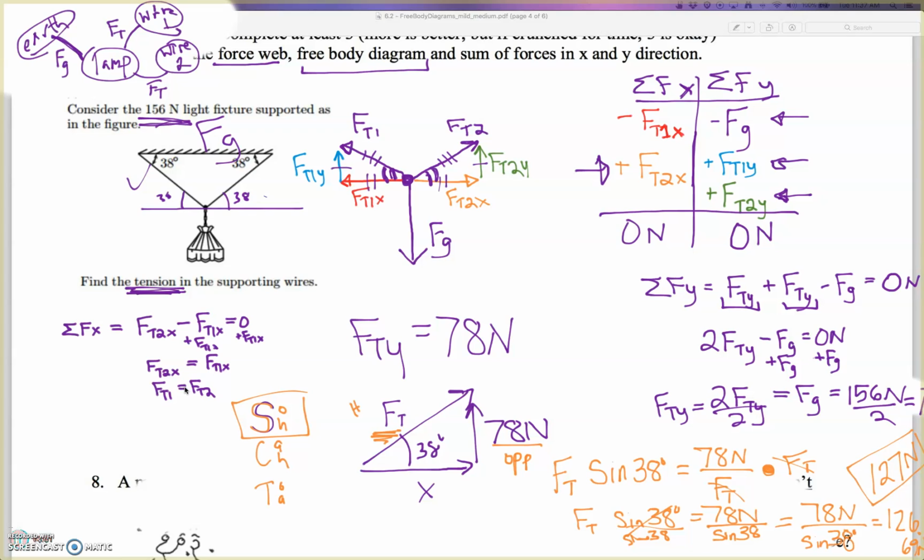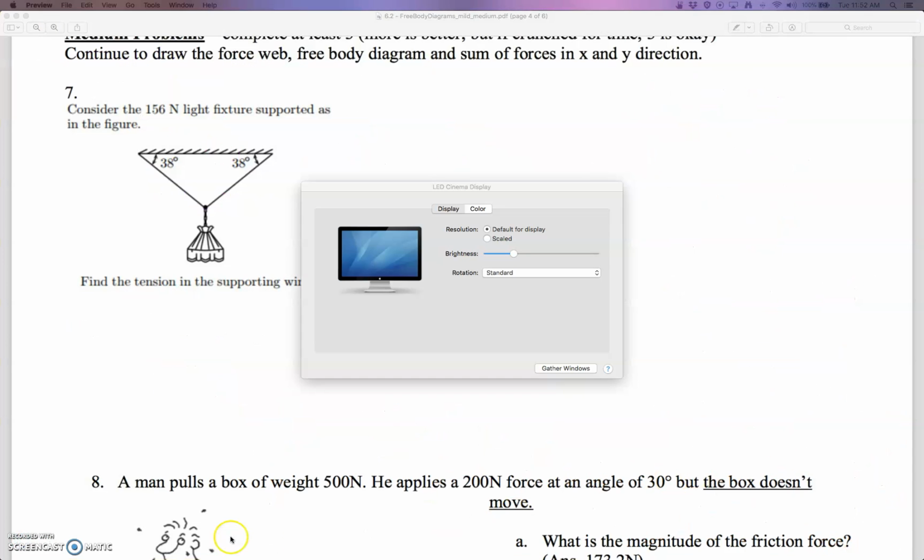That means I'm coming close to my 15-minute timer, and we solved the problem. So as you're doing these, make sure you have a clear free body diagram, and any force that is at a funny angle with respect to the x and y axes, you break into its x and y components, and then put those in your sum of the forces table. When I'm scoring these, I'm going to look for this table, and I'm going to look for these sum of the forces equations written out, notice, in letters, not in numbers, until I get to where I'm doing some solving. So good luck, folks. I know these are challenging, but you can do them. 36 seconds left.